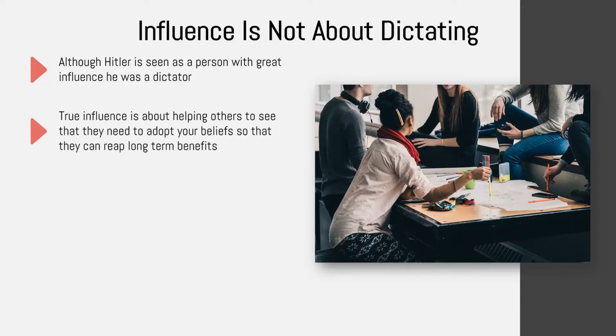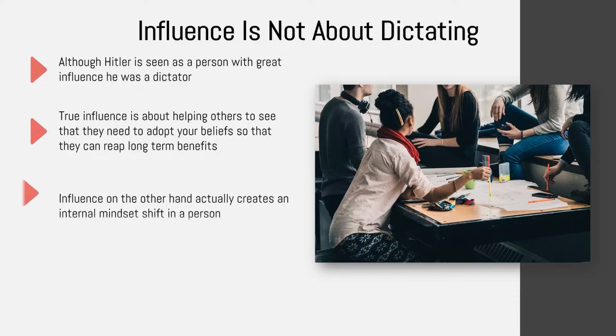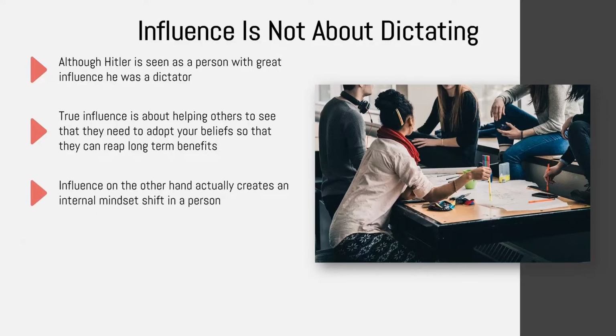True influence is about helping others to see that they need to adopt your beliefs so that they can reap long-term benefits. A command will fall flat on its face if the negative consequences are removed. Commands can change people's minds at that moment, but they will not buy into a longer-term philosophy. Influence, on the other hand, actually creates an internal mindset shift in a person. There are no threats hanging over a person if they are not compliant. Influencers are able to obtain an internal commitment from their followers. This has a long-lasting effect, which is what you want to aim for.